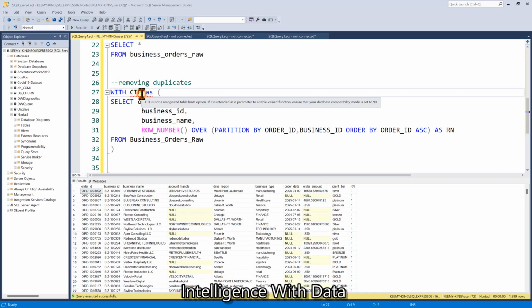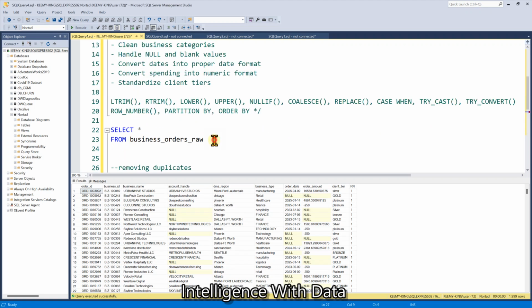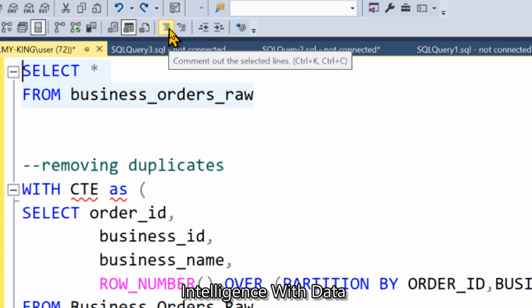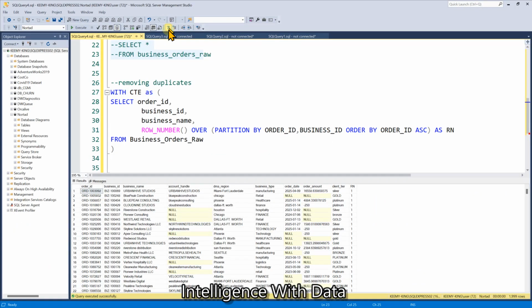On a closer look, it's supposed to work. Let me scroll up. Oh, this is why I'm having the issue. This statement here is conflicting with what I'm writing over here in row 26. So let me comment out this block of code. Highlight it and click over here where we have comment out the selected lines. Okay, once that is out, you can see now my common table expression is working.